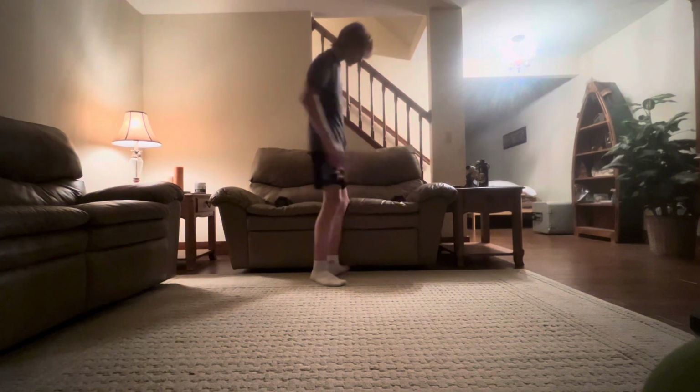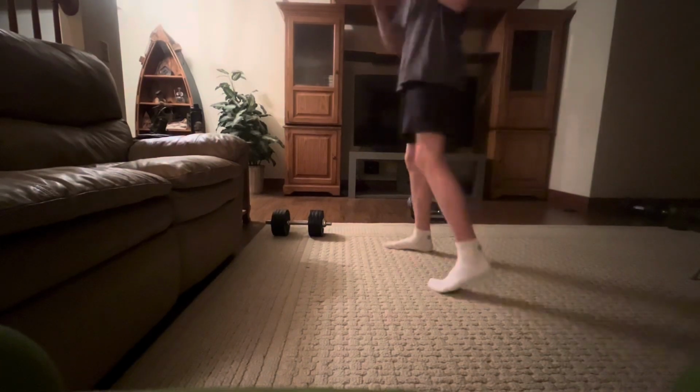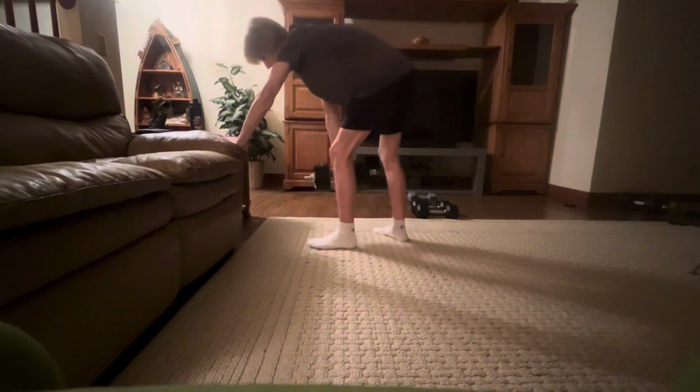All right, finish with that. Going on to the next exercise, doing some single hand dumbbell rows. So, yeah, let's get it. Doing single arm dumbbell rows each side, and for 12 here, 45 pounds.